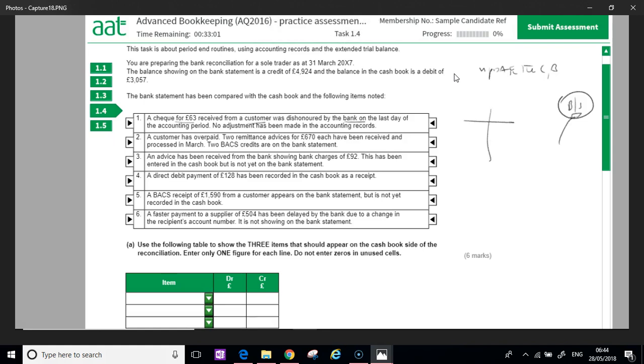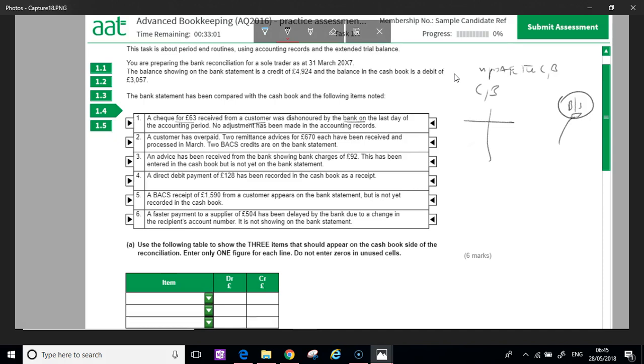So in your cash book, you have on the debit side some receipt of a check. You've written it in there, sent the check off to the bank. And then the bank tells you, oh, by the way, sorry, the person doesn't actually have that money. So if the person doesn't have that money, well, neither do you. So this 63 you had sitting in the middle of all the other monies, because you received it, has to come out.